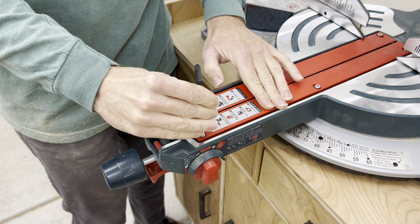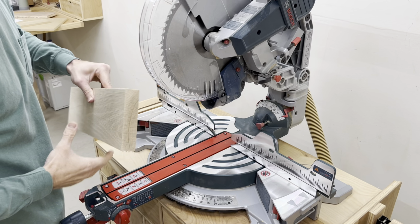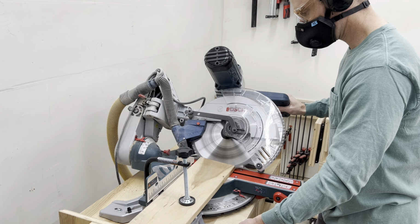On a side note, the DeWalt 779 is a comparable saw to this Bosch, but the dust collection is not quite as good and it's just as loud. And when you want to make angled cuts, you can widen it back.